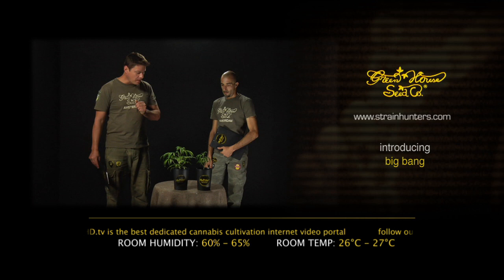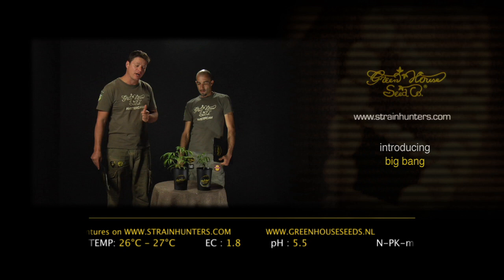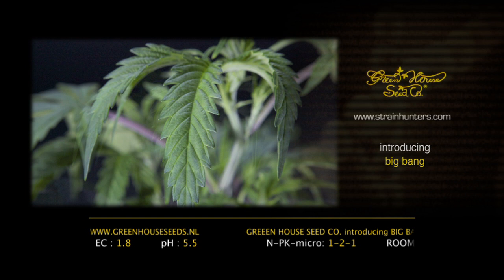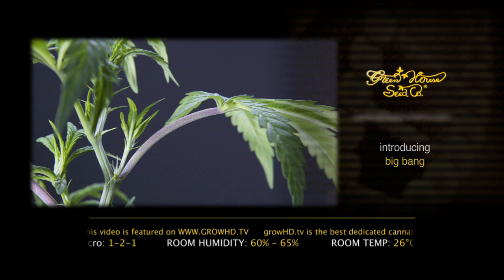It's a nine-week flowering plant and a very good commercial grow plant. It's a short indica with really nice buds — you will see them develop in the next nine weeks. It's definitely a short flowering time considering the amount of bud and development this plant achieves in eight weeks. It's also one of the few strains that in natural growth is actually wider than it is taller, so a very interesting plant.